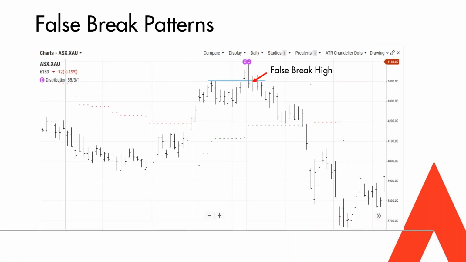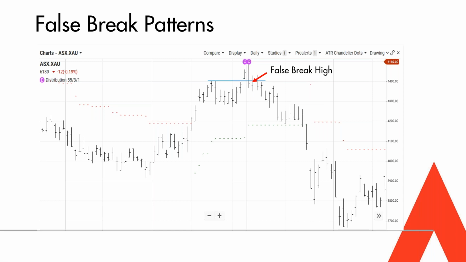All right, so this is a false break high pattern now. And again, just by coincidence, the bar, which is the false break high, just happens to be an outside day again. But that's, again, just a coincidence. It doesn't have to be an outside bar, but it's obviously better if it is, because we've got more than one pattern suggesting a reversal, haven't we?